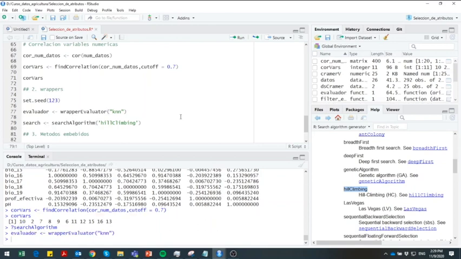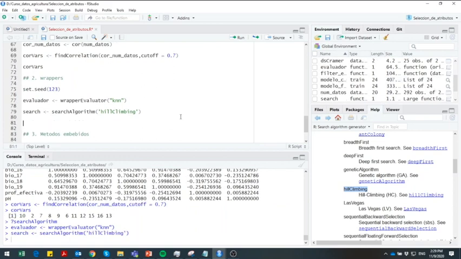So I'm going to execute these lines here. The evaluator or evaluador. And now we execute it with results. I'm going to use this function that's called feature selection.